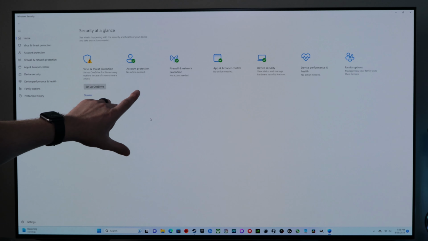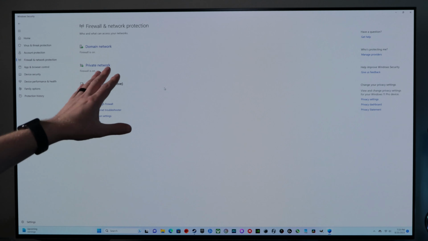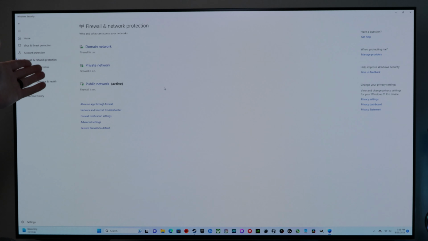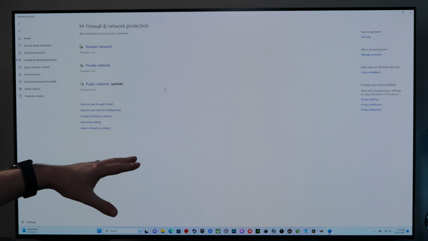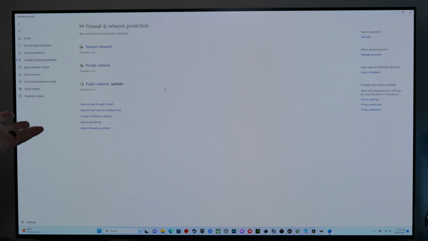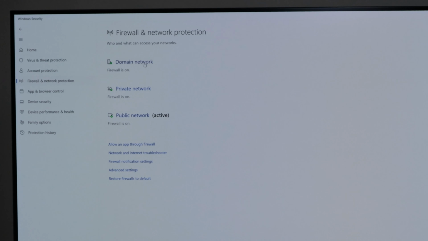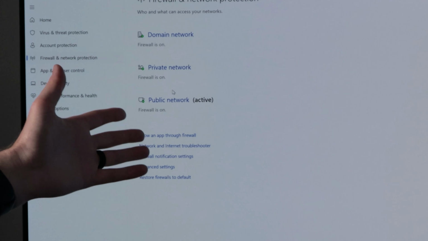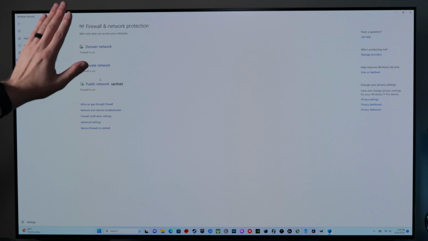Don't worry about account protection right now. We'll get into that in a little bit, but next one is firewall and network protection. The firewall is an important part of any type of system security, and a firewall is going to block any unwanted traffic through something called an access control list. A very complex system, but Windows comes pre-configured with a firewall, and all you have to do is make sure that it's turned on. If it says that the firewall is not on for any of these network types, go ahead and click into it and click on, go back, and repeat for any of these that do not say on. You want all three of these to say on. I cannot stress this enough.